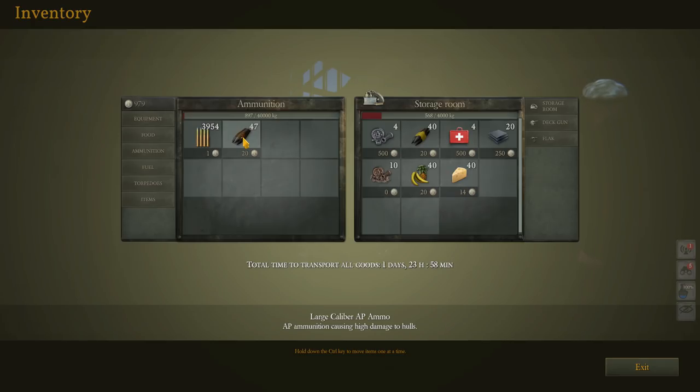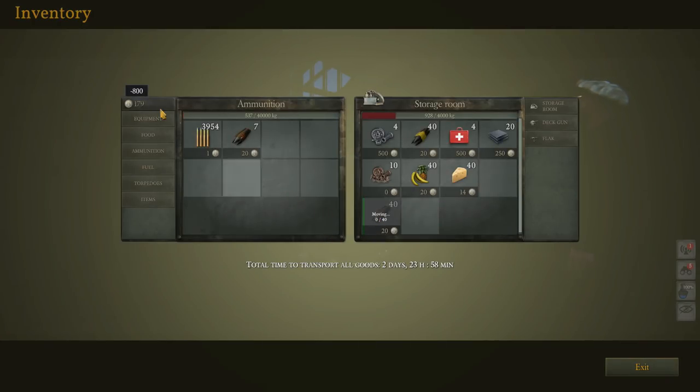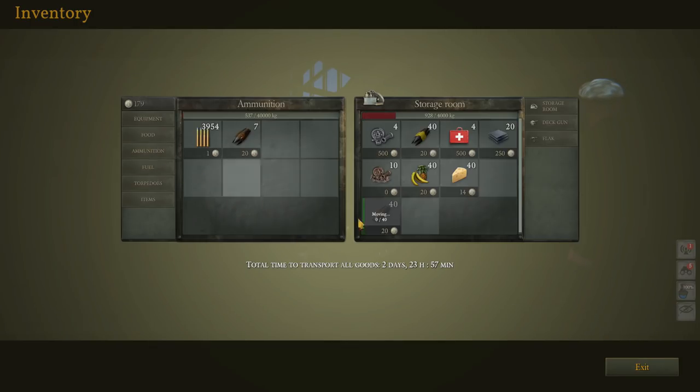Large caliber armor-piercing ammo. That would be quite nice. Transfer all that. Oh wow, that's a lot more expensive than I... That's obviously each. Okay, good to know. Looking down here, we've got 2 rebreathers, which is good stuff, and we'll probably leave it there. Total time for transport all goods will be 2 days, 23 hours, and 57 minutes. Good God! Wow. Okay, what I'm thinking is maybe we won't... Can we cancel this? We can. Good. And we get our monies back.